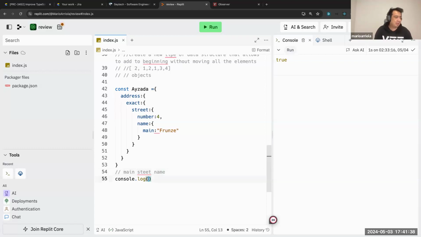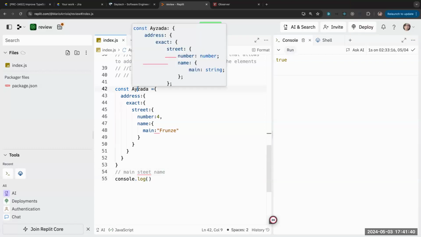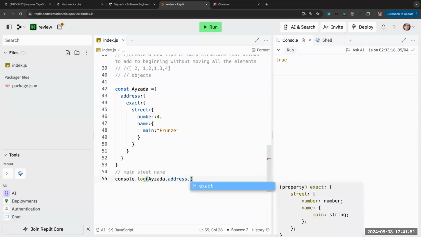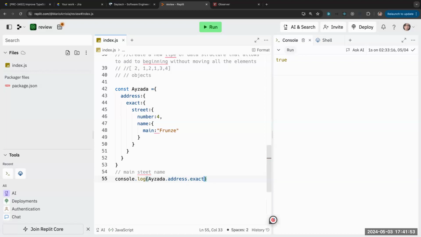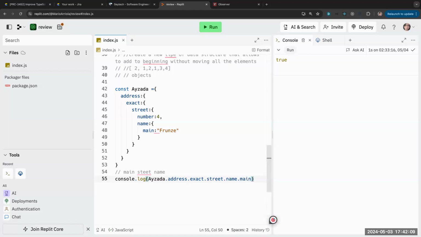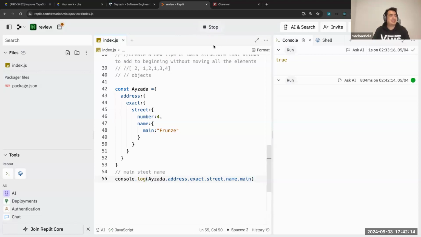That's a very bad idea. Do student dot address, no, it's inside the address, right? Address dot exact, exact dot street, dot name. Yeah, like this. Oh my goodness, okay. That is the idea, right?